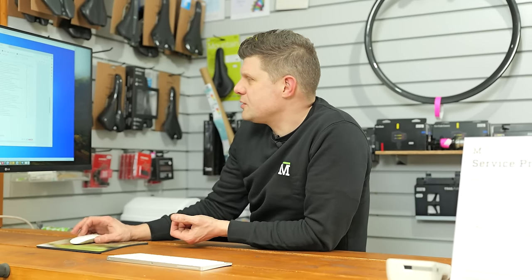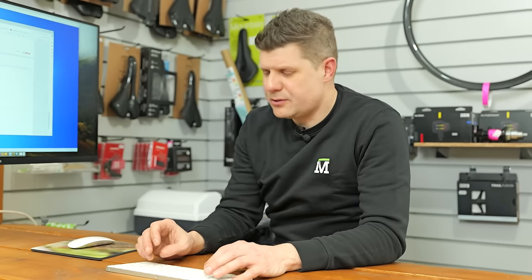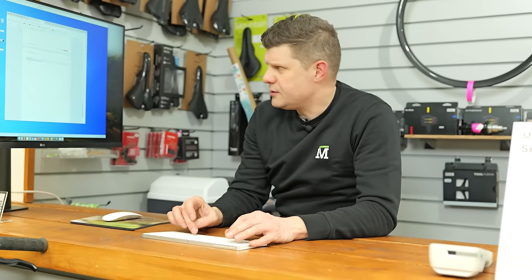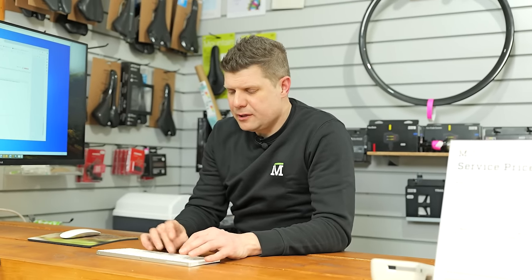And check functions like the walk assist, etc. So that is all good, happy with that. And if there's any notes that we need to leave at all, we can leave these here. So the only notes I need to leave is all good condition, no signs of corrosion, battery lightly damp, please ensure that you dry it properly right after a ride.